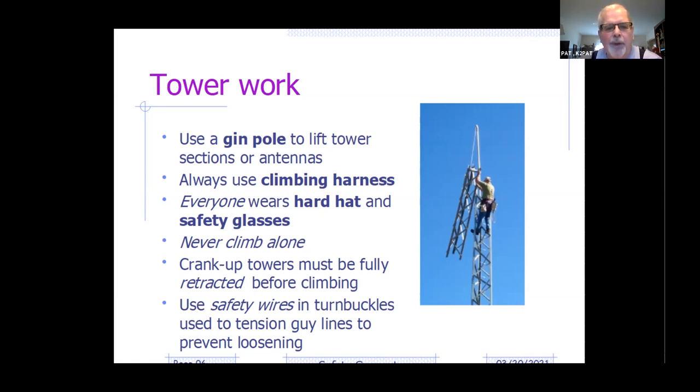Always use a climbing harness. Everyone wears a hard hat and safety glasses. Anybody who's working near you should have a hard hat and safety glasses, or you keep them out of the area. When the tools fall out of your hand, the people below need to wear hard hats. And never climb alone.